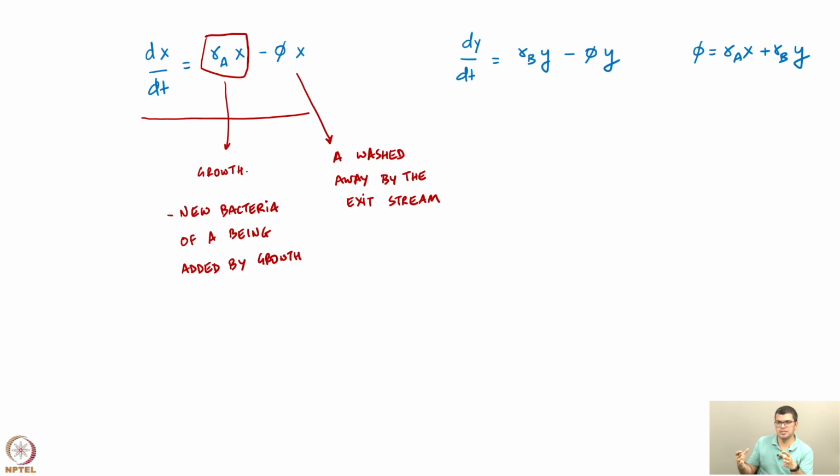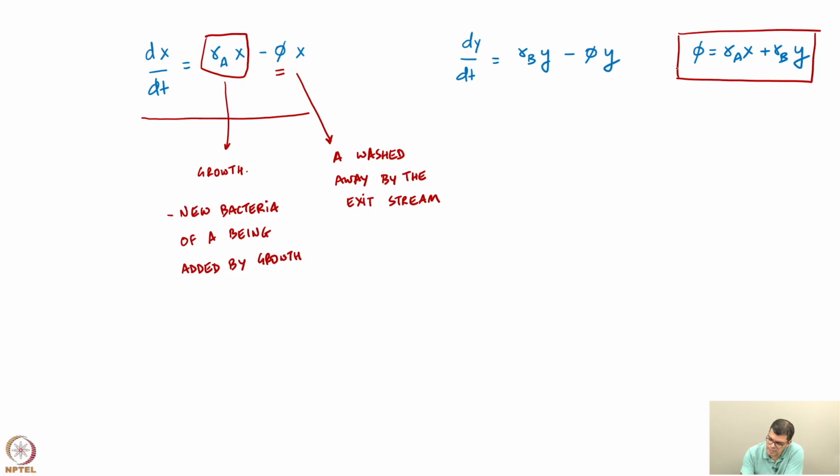So if there are 90% A type individuals in the chemostat and I take out a small volume V naught from this and I examine what the A type individuals in this volume are, it is also going to be 90%. That is the property of a continuously stirred tank reactor which is well mixed. But what we did not know is what this quantity phi is. And because of the analysis that we did in the previous video, we know that phi is just the mean growth rate of the population at any given point in time.